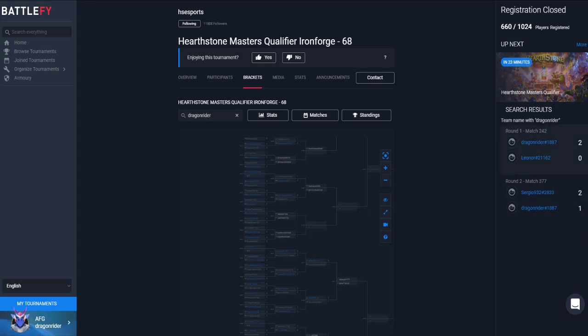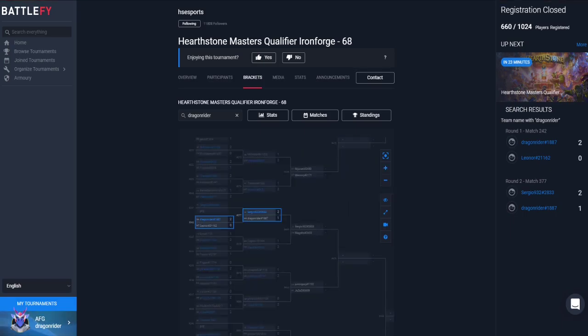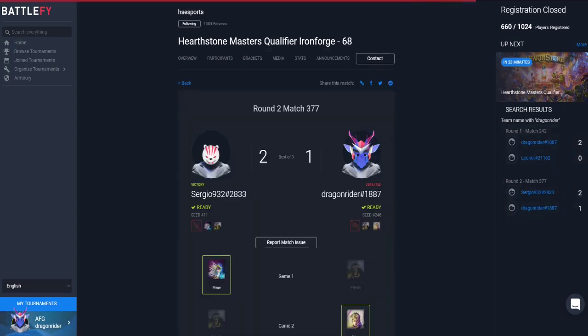So you can see here, round 1, I was in match 242. You can then find that on the bracket. You can click on these to actually go to the specific match page, and I'll show that in just one moment. When you search a name, it also highlights it in the bracket, any matches that that player was in. But I have found that being able to search for a specific name is the absolute most helpful thing for me. If you are currently in a match, it will actually have the option on that right-hand side to go to the match, or you can just click it and it will bring you right there to the match page.